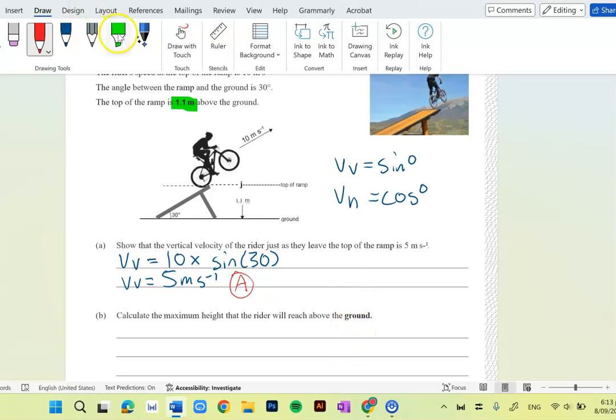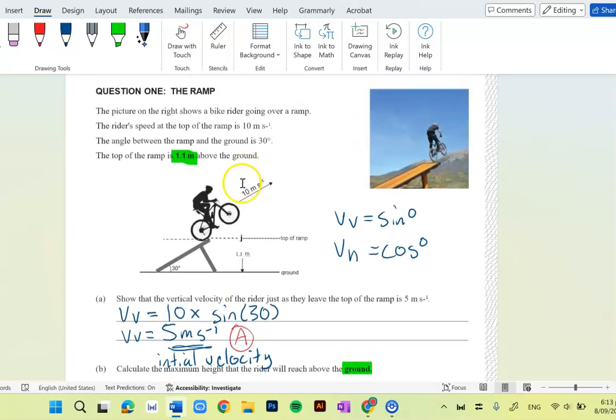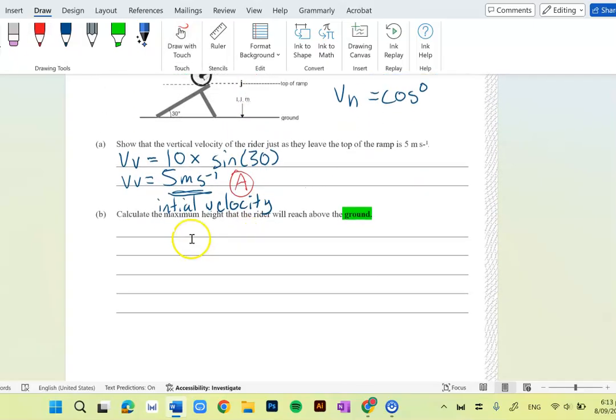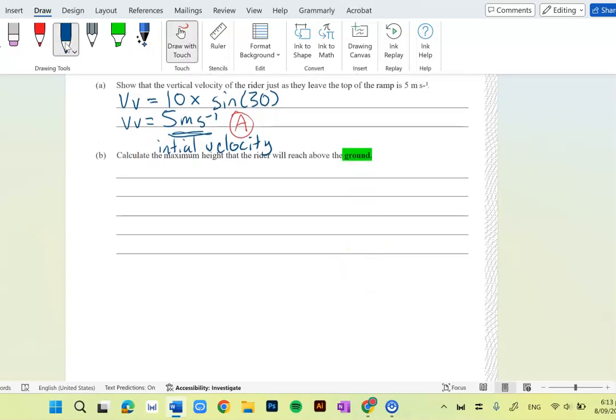They'll put this word in bold as well, which means it is above. When we are finding our height, we also need to consider this 1.1 meters. So what we're going to use, we have the final velocity and the initial. Now this here is actually the initial velocity. Do not use this. This is not the initial velocity. It's what we just calculated. This vertical initial velocity is what we just found. That's what we use.